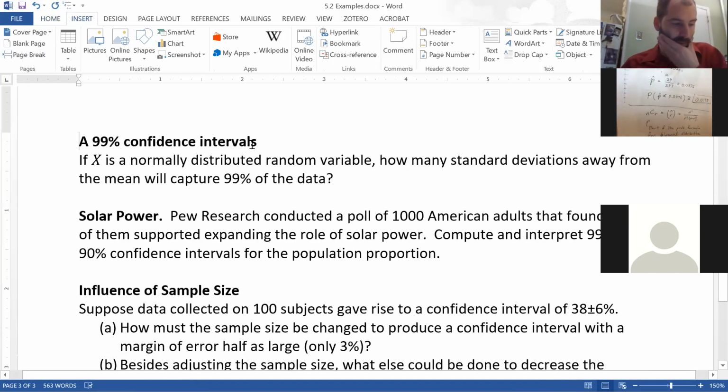Okay, so one last thing that we need to talk about is how to do other kinds of confidence intervals. What we just talked about was the 95% confidence interval. What about a 99% confidence interval? Or a 90% confidence interval? Or an 85% confidence interval? How do we do different confidence levels? Let's take a look at how we do that. It's actually very simple. Once you know how to do 95%, the other ones are super easy.